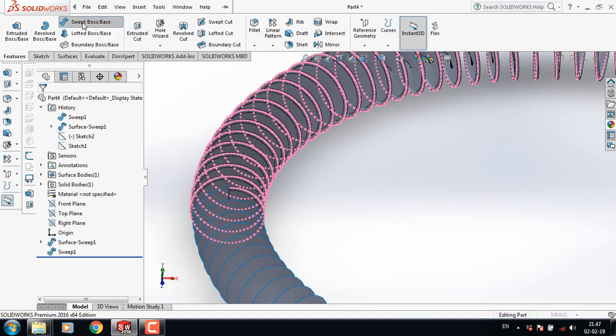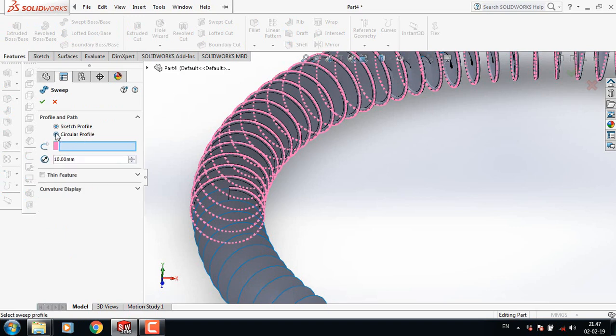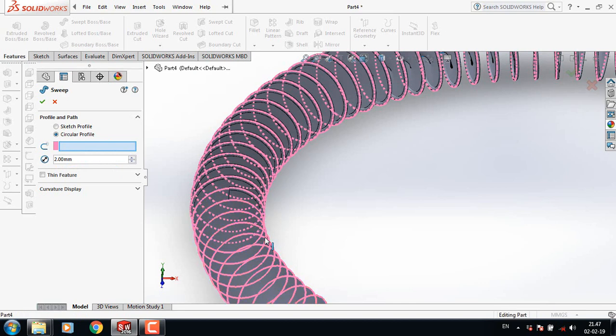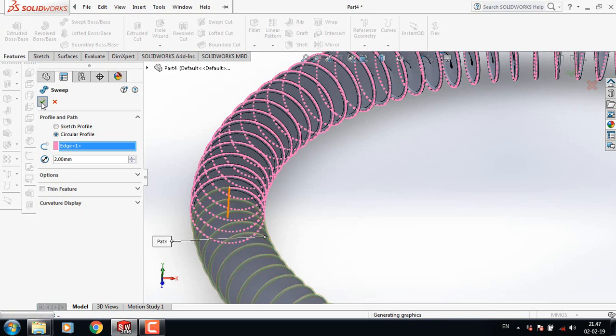Now again select sweep boss or base, select circular profile and take this one 2 mm, and now select this portion. Okay.